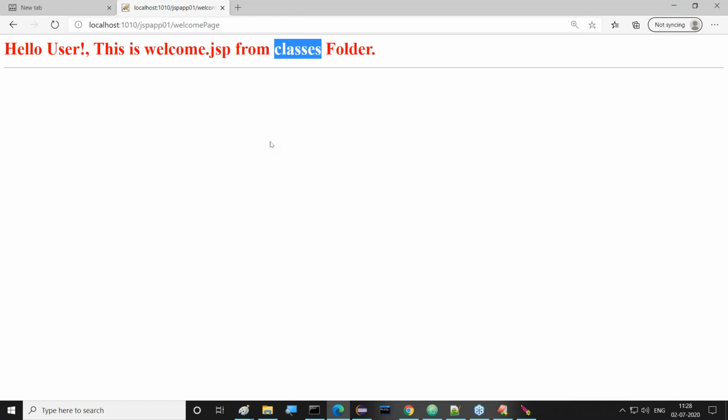Now, who will handle a JSP page, the container or the server? Think and give the answer. Don't give blind answers. Who will handle the JSP page? Container. JSP pages are handled by the container. JSP pages are evaluated by the container. The main server is responsible for static pages. HTML pages are handled by which one? Main server.